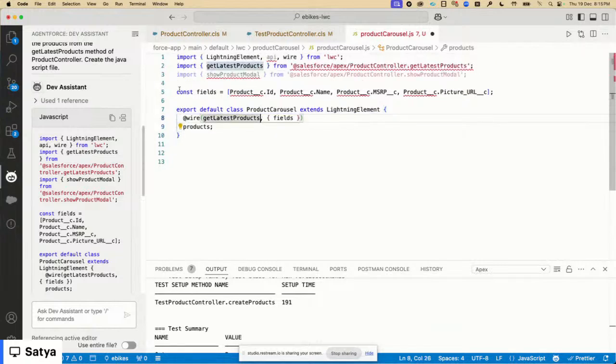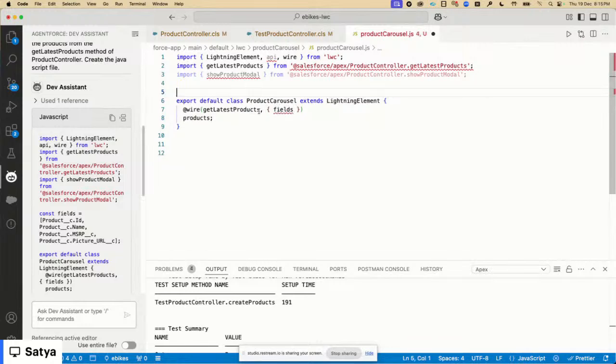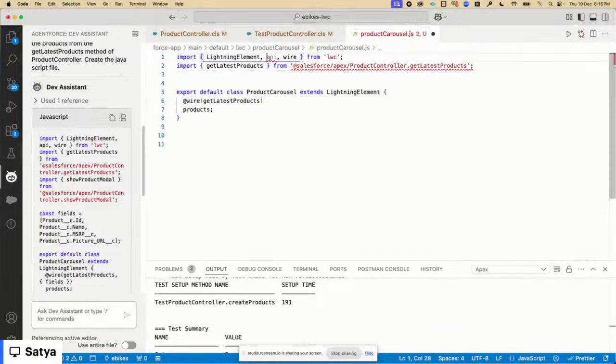And if I want to have the fields, I can do that, or else I can remove the fields and also remove this part. Again, I'm making it simple. It's not necessary that you make it simple. It's up to you, whatever way you want to implement it. And because I'm not using API, I'll remove this. Okay, let us save it. Still, it looks like there is some error.